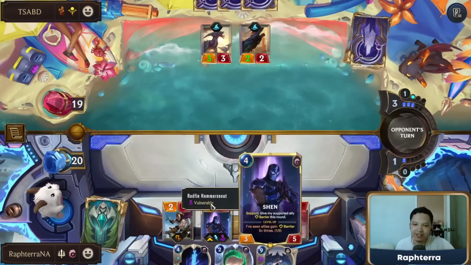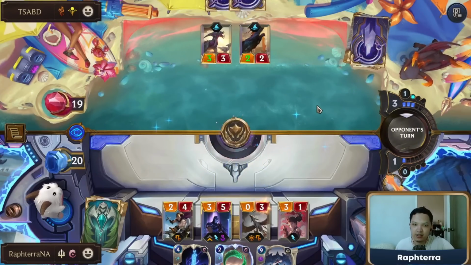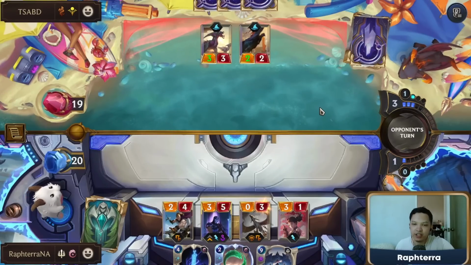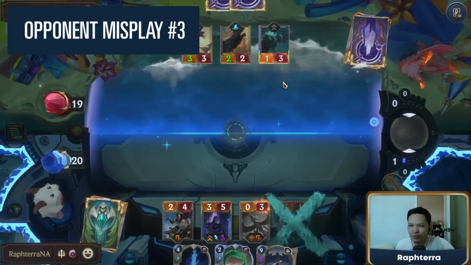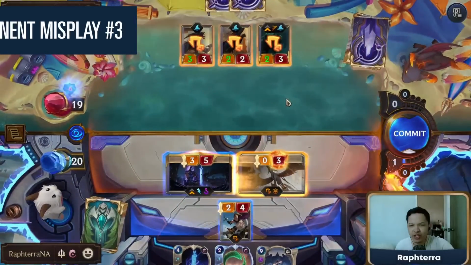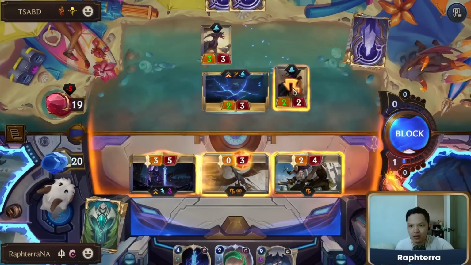Even if they have Pike Spell, it's not enough damage to kill my Shen because my Shen won't get hit by either of these. They have Pike Spell. I can make that read. So your Pike dies? What are you doing? Harry, riposte. You are hot.